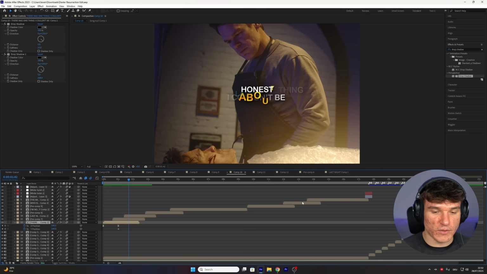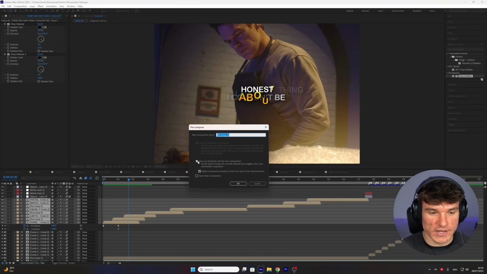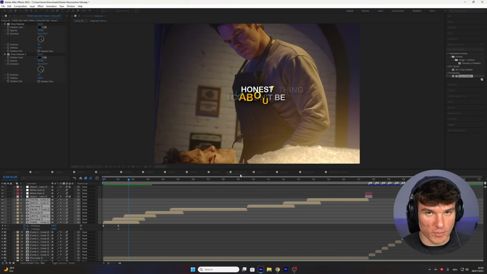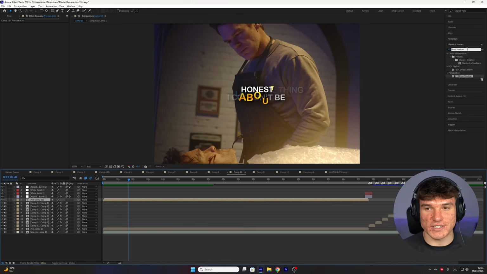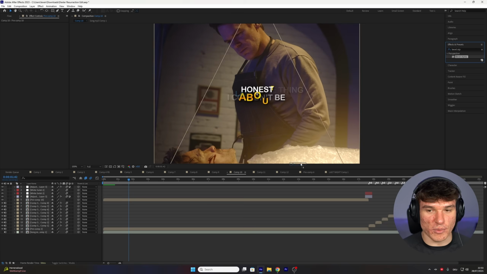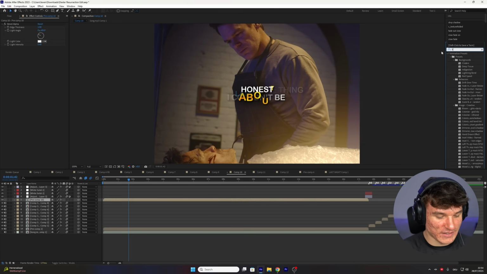For the next text effect, we're going to select all of the pre-compositions which have our text layers inside and pre-compose them again. So right click, then go to pre-compose, select the bottom option, enable this check mark, and press onto OK. This will just put them all into one pre-composition, and now we can just apply our effects to one layer instead of having to apply them over and over again. Start by searching for bevel alpha, drag it on top of the pre-composition, and put the edge thickness from 2 down to 1.